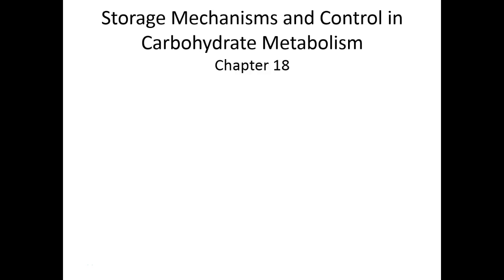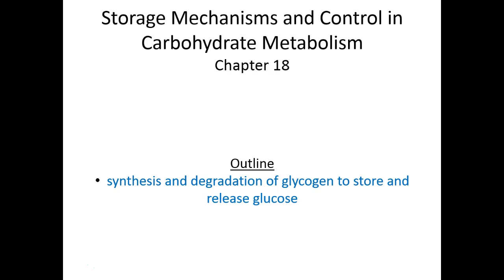So this is truly our last glucose, our last sugar lecture that we will have in this course. Here we'll talk about storage mechanisms and controlling carbohydrate metabolism in general. This is chapter 18 from your textbook. This is going to be a 3-chunk lecture series, and this first chunk will start off by talking about glycogen, this short-term storage form of glucose, and specifically how we synthesize and degrade glycogen to store and release glucose respectively.